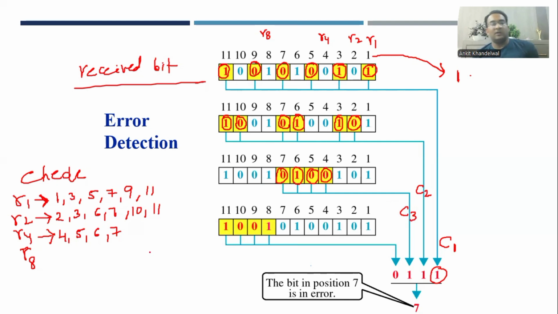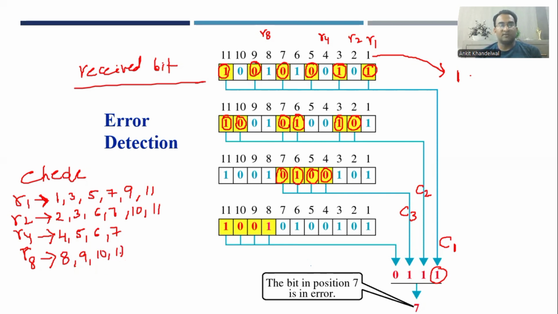Now the last value which we are going to check is for R8. Because R8 is the fourth redundant bit, we are going to look at those binary numbers which have 1 at position 4. Those are 8, 9, 10, and 11.